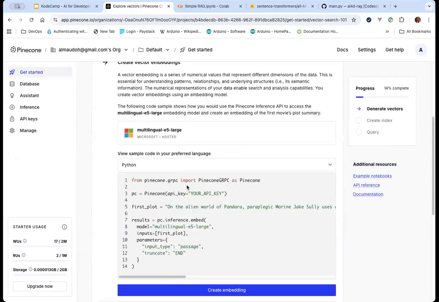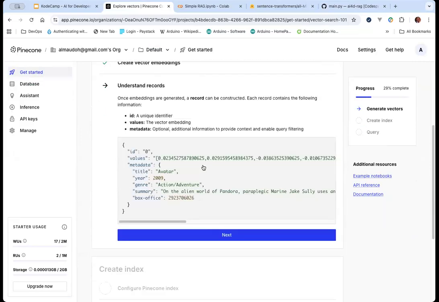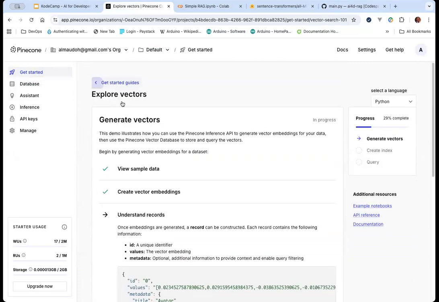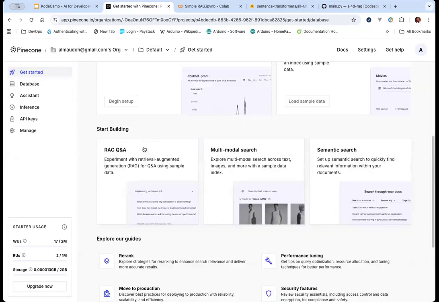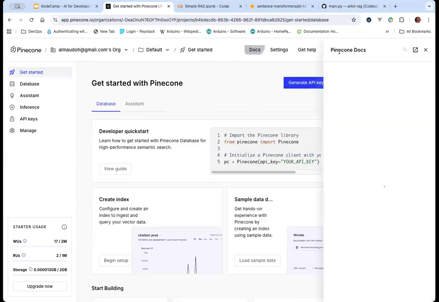They had some sample code here, but they don't have a create index here. Let's look at their docs and look for create index.